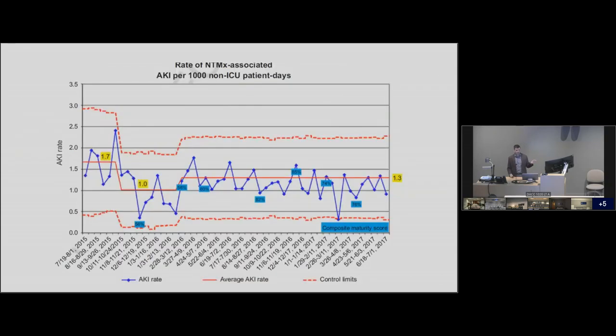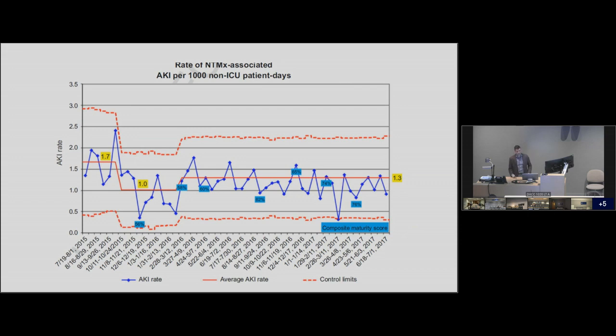And this is, I don't like putting busy slides on here. The reason I included this slide, which shows the rate of AKI per 1,000 patient hospital days on the y-axis and then time on the x-axis, is because this is an example of a statistical process control chart, which is kind of the bread and butter of quality improvement, because it lets you see how your outcome is changing over time. And what the journals tend to just ask tons of questions about these. A lot of them ask for before and after p-values, which don't quite give you the same amount of information. So I'm including it so that we can all be a little bit more comfortable looking at these type of graphs, which essentially shows your outcome on the y-axis, time on the x-axis.